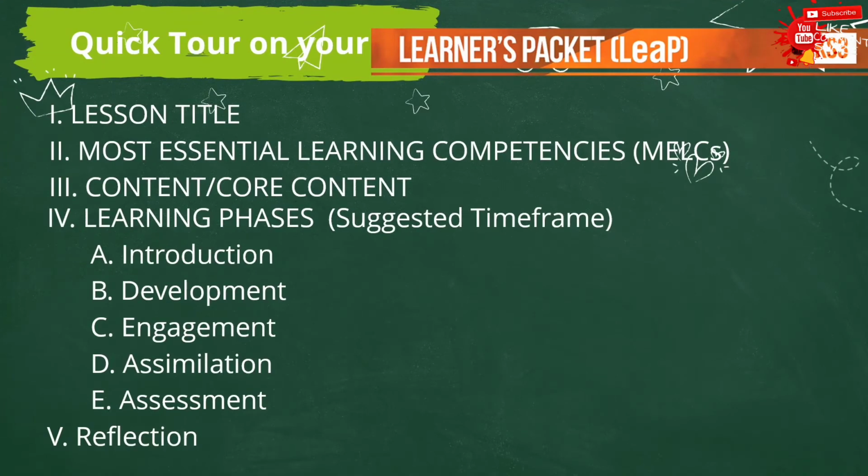First, let us have a quick tour on your Learner's Pocket or LEAP. The Learner's Pocket contains the lesson title, the most essential learning competency or MELCs, content or core content of the lesson, as well as the enabling competencies, the learning phases, and suggested time. For the learning phases, it is composed of introduction, wherein you can find the lecture, discussion, information, as well as the examples of the topic.